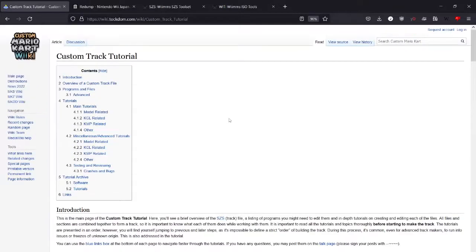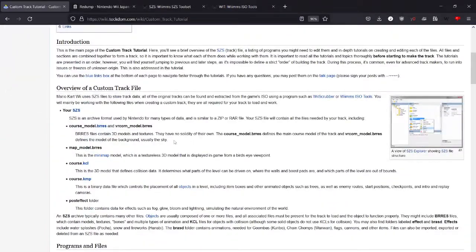So maybe as a basic overview, we're just going to describe what's going on, what a typical mkwii file is like, and what we're aiming to accomplish. Then we're going to go into Blender and start from the basics. What is the interface? Modeling a few decoration things, and then actually making the track. And then, so this is model related, and then a KCL. That's our collision. So how do we know which ones should be road, which ones should be trickable road, which ones should be flip trick ramps? And then KMP related. How do we know the checkpoints, the starting point, the respawns, etc.